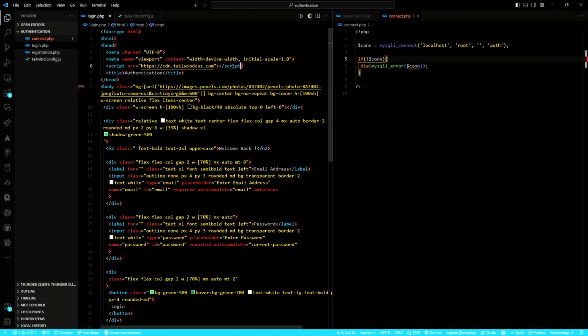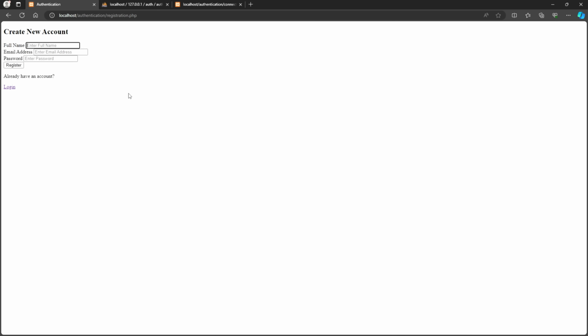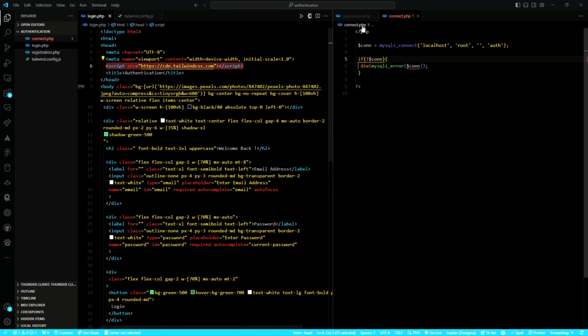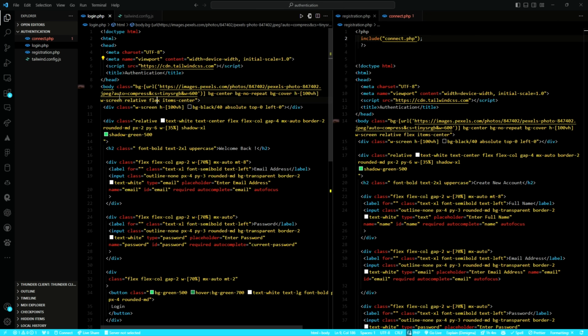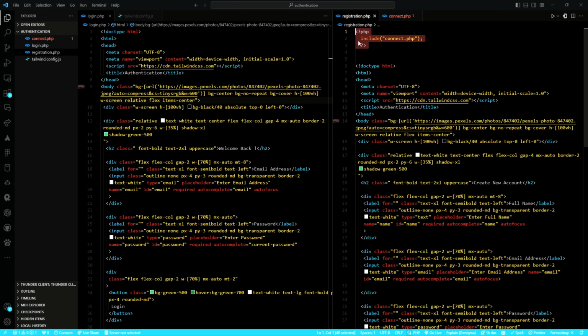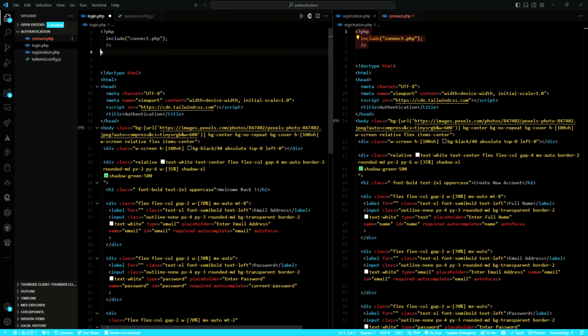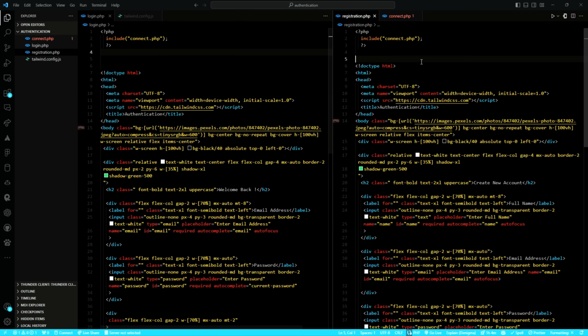Now my internet is down, so I'll get it up and running. I'm using the CDN link, so obviously I need the internet to be up and running for the Tailwind that I've applied over here to take effect. So let me get the internet up and running, then we can continue from this section. But of course, it doesn't hurt for us to copy this, give some space, and paste it.